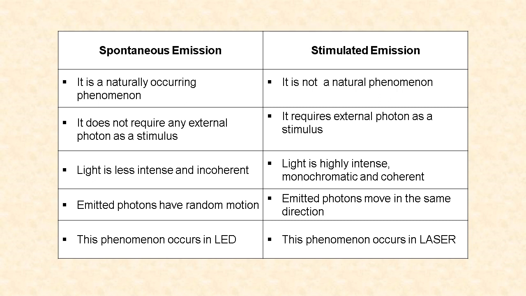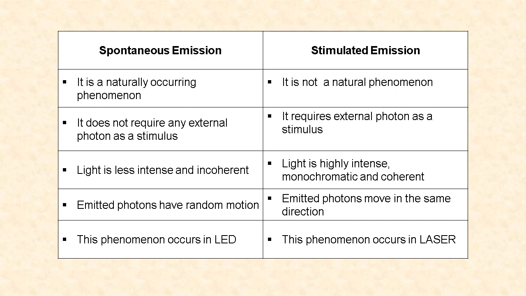Next, let us see the difference between spontaneous emission and stimulated emission. First, spontaneous emission is a naturally occurring phenomenon, but stimulated emission is not a natural phenomenon. It has to be initiated by an external agent. Spontaneous emission does not require any external photon as a stimulus, but stimulated emission requires an external photon as a stimulus.